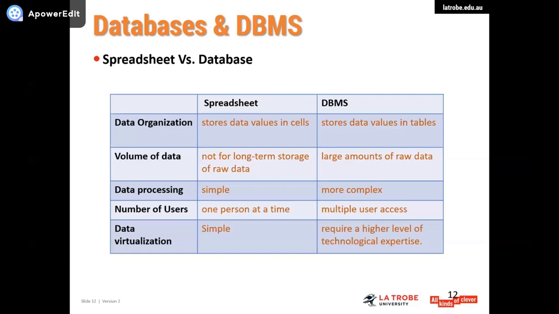Then is the data processing. For the data processing of the spreadsheet, for simple processing, it's very simple. For example, you want to search for something, replace it, delete it, or filter it. Just click your mouse and type something. Use the keyboard, then you can easily change, delete, or find the value you want.